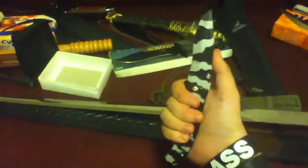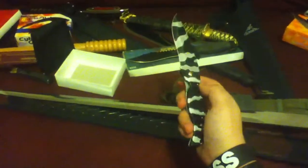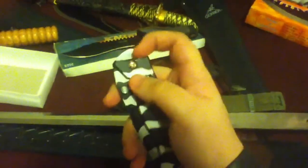And the thing about it is, it actually could be a really nice knife. It locks really well. Like, this is a very strong lock. I have tried to break this lock, and it doesn't do it. It's really impressive. And it opens pretty nicely as well. But unfortunately, it's brought down by this really shitty handle. It's really the only way to put it. It's like this really, really cheap, thin plastic handle. And as you can see, I dropped it one day, and the entire top of it broke off.